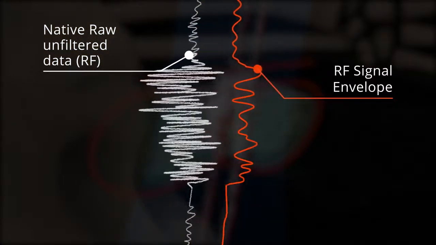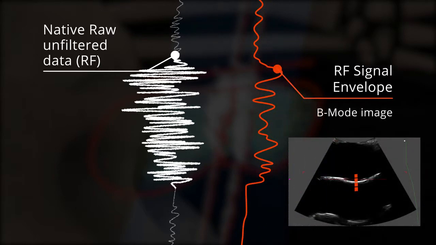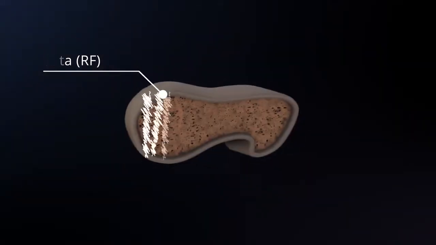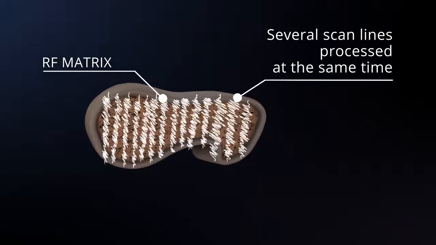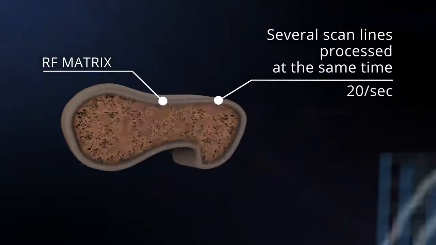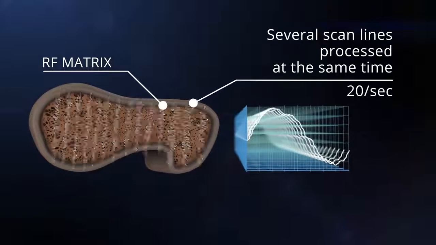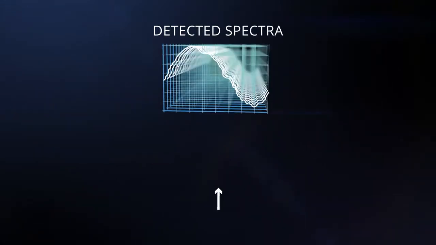The BMODE image is obtained through an averaged envelope derived from the unfiltered raw signals sent by the probe. REMS analysis is based instead on the parallel processing of the native raw unfiltered signals of several scan lines, with about a 20 frames per second frequency rate.